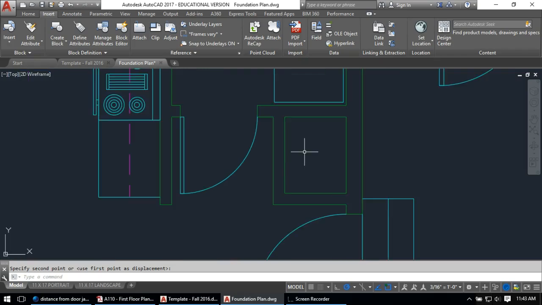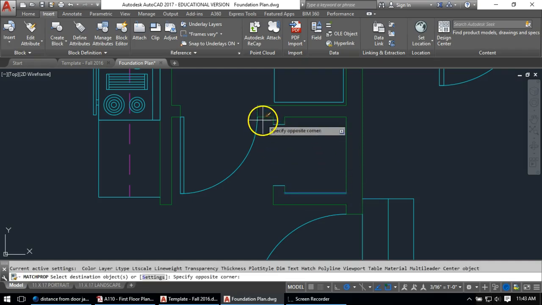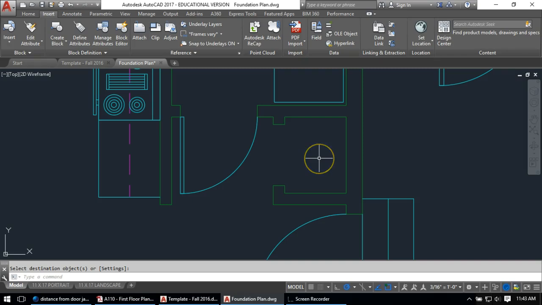This door is a 2-foot door centered in this closet. So I'm going to offset a foot from the midpoint. Trim this up and match my properties. Here to here, here to here. And I'm going to draw a door. So each wing of this door is going to be a foot long because it's a bifold door.